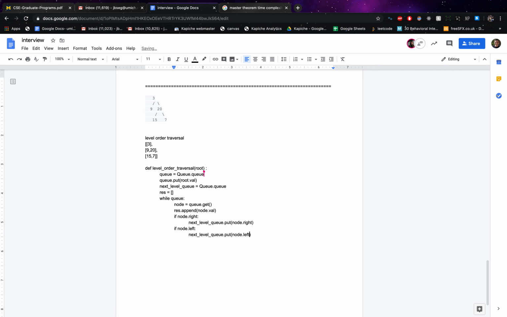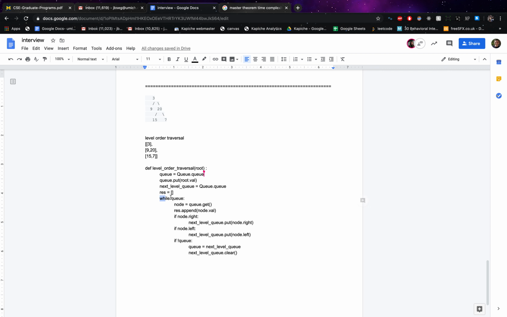And then the thought that I really wanted to get down was that if the queue is now empty, I want to say the queue gets the next level queue.